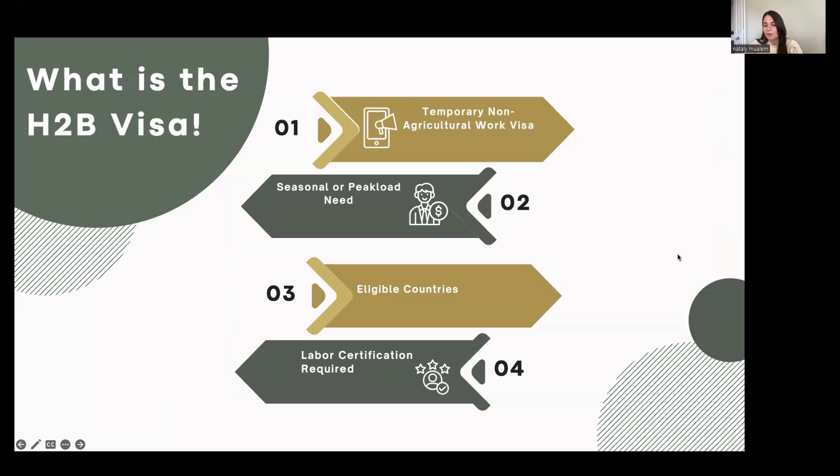The most pressing question is: what is the H-2B visa program? A lot of people have never heard of it or have heard a lot of misinformation about the program. There are four key elements to remember. First of all, it's a temporary non-agricultural work visa. That means at the beginning of every position we file for, there's an anticipated end date, and the work is non-agricultural — anything other than directly agricultural work qualifies.